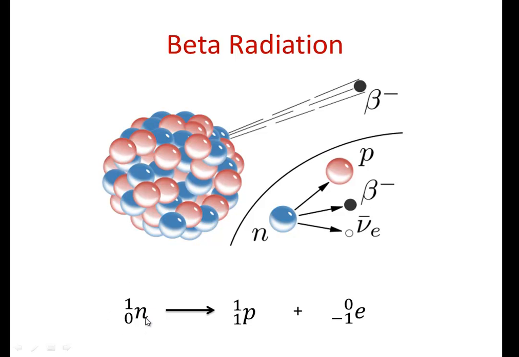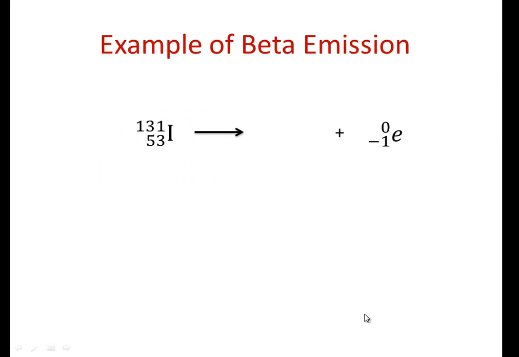So here, using our nuclear reaction symbol, this is how we represent that beta radiation. Here's a neutron, and when it undergoes beta decay, it converts into a proton plus an electron. And you can see it makes sense, right? We have conservation of mass. We had 1 mass unit to start, and after the transformation we still had a total of 1 mass unit. The net charge at the beginning was 0, and the net charge after the transformation is also 0.